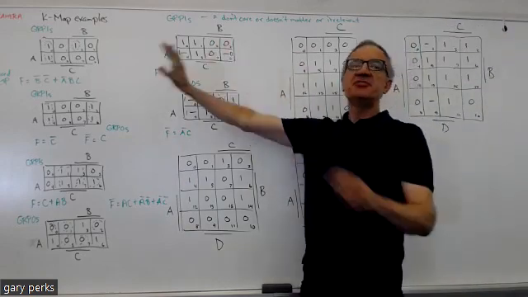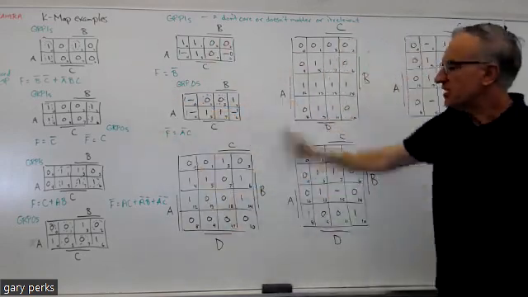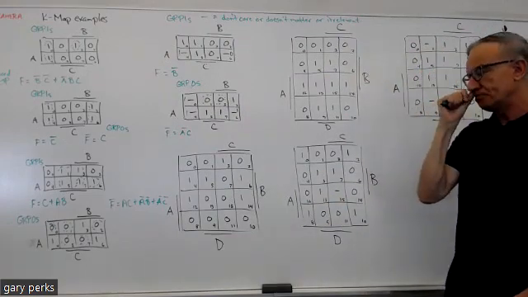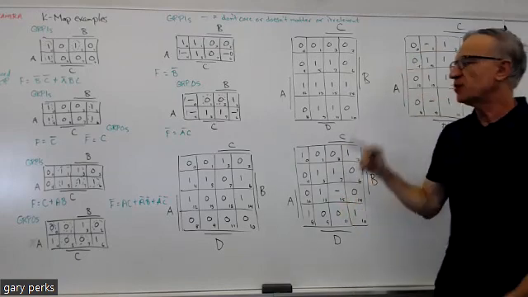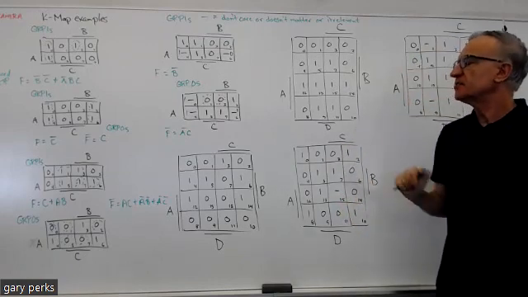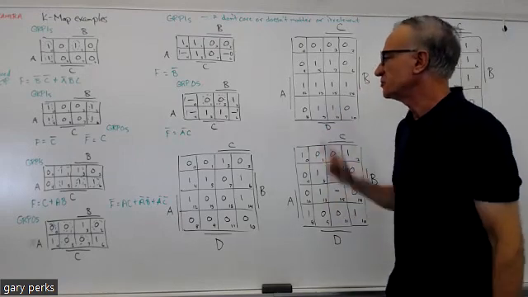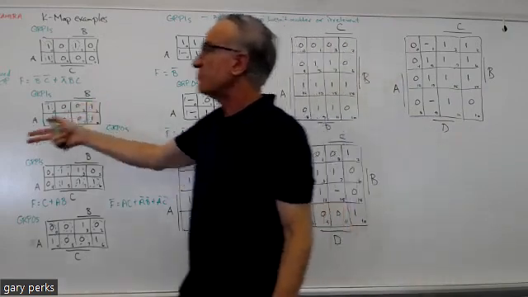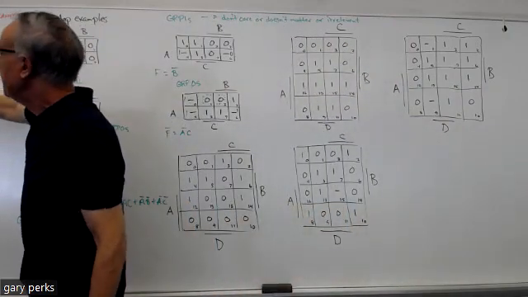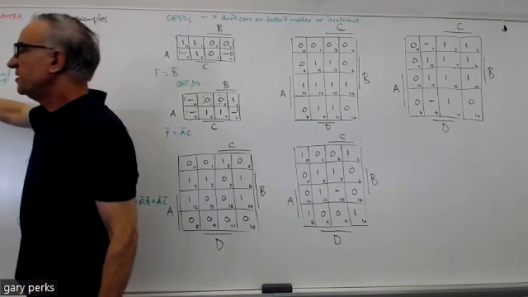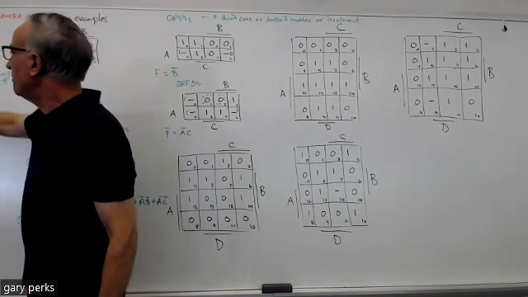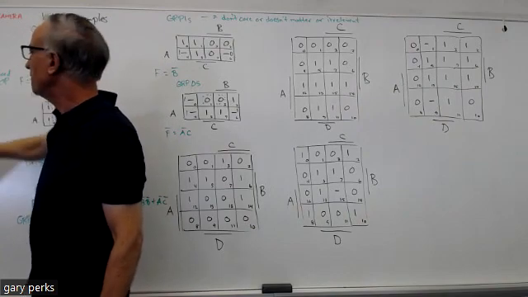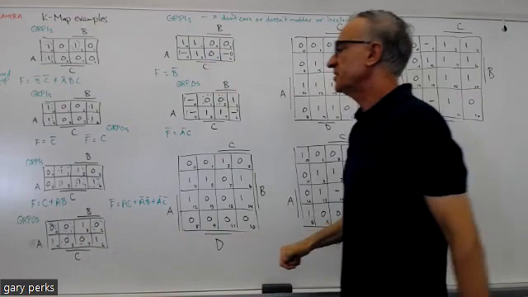Because if you've understood everything up to this point, when we get to 16 cells, it's the same idea. Now there is one little peculiarity of 16 cells in a particular group that I'll show you in one of these examples. But other than that, it's the same idea, except because we have more cells, we have more variables, depending on the group. Like now, if you have a 2 grouping, it gives you 3 variables. 1 will give you 4 and so on. You don't have a 2 variable term until you have a 4 grouping.